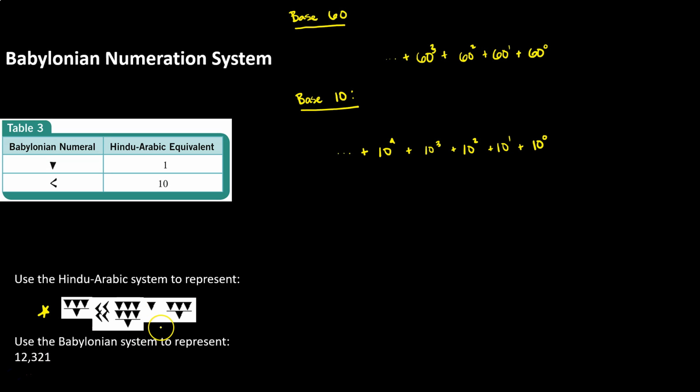So the first thing we need to do this conversion is to look at the natural breaks in these images where the numbers are so that we can see exactly what place values we're looking at. So I can see a break right here. So I know that this would be like the 60 to the 0 power place value. And then I see another break right here. So between those bars, that would be like 60 to the first. Now, these next two are kind of tricky. Are they separate or are they the same? I'm going to say they're the same. So this would be like 60 squared, and then our last grouping would be like 60 cubed. So let's map that out.